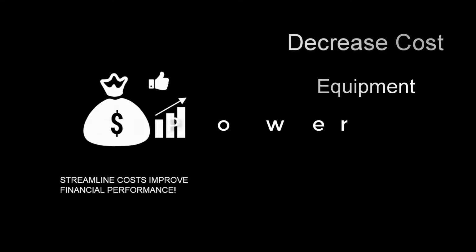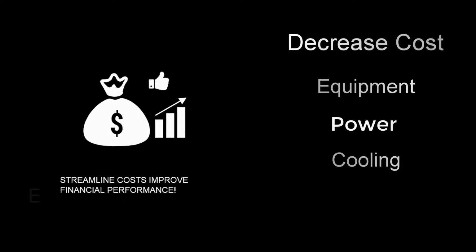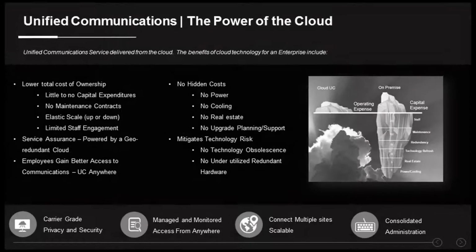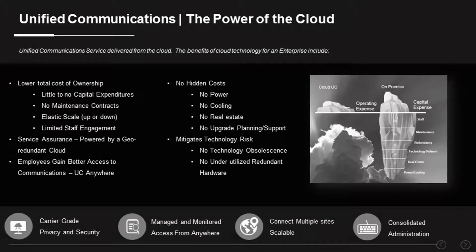Since UC services require little to no premise equipment, businesses will eliminate the need for associated costs for things such as power, cooling, and even the extra space to house a phone system. Additionally, the latest features and services can be easily upgraded in the cloud without any disruption of service and maintenance or associated fees. Business owners will enjoy the reliability of a service delivered from a carrier-grade network that is completely secure, managed, and monitored.